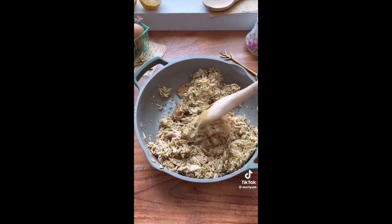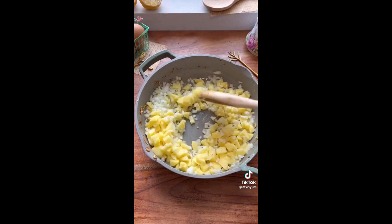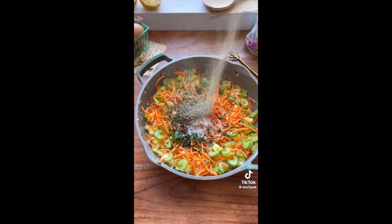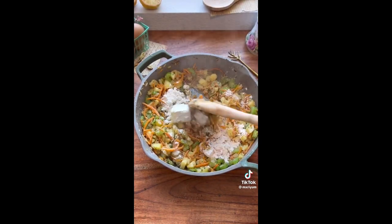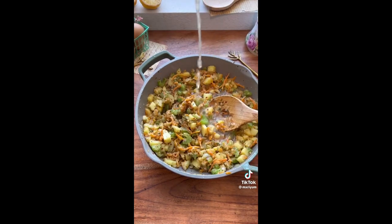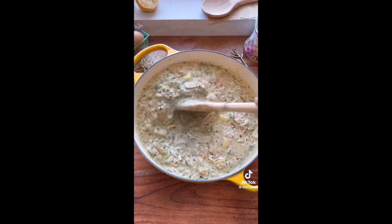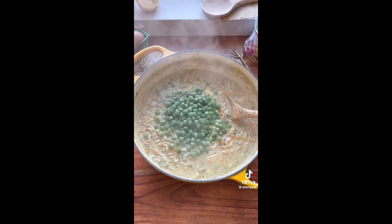In the same Dutch oven with the chicken removed, melt five tablespoons of butter over medium heat. Add cubed potatoes and diced onion and sauté until translucent. Then add minced garlic, celery, carrot, thyme, parsley, red pepper flakes, garlic powder, onion powder, cayenne, salt, and black pepper and stir well. Sauté for about three to five minutes. Add three more tablespoons of butter, stir in all-purpose flour to create a roux, and cook down the flour for about three more minutes. Gradually pour in your chicken broth, then add heavy cream and stir until combined. Add the shredded chicken and a bouillon cube, stirring to distribute evenly. Let the sauce simmer until thickened on medium heat, then reduce to low and simmer for about 15 more minutes.